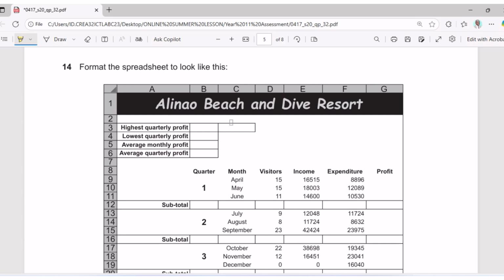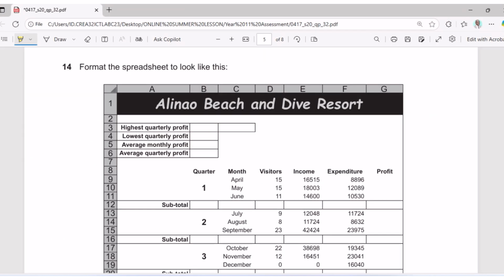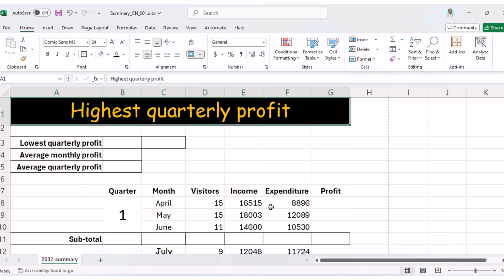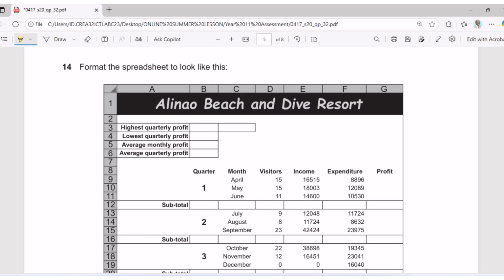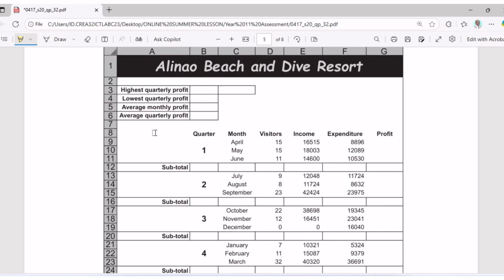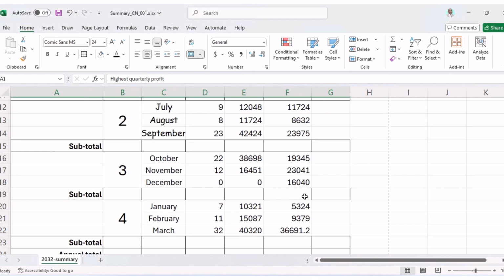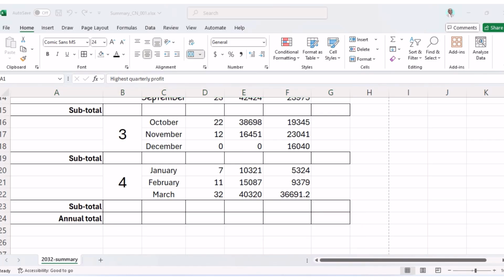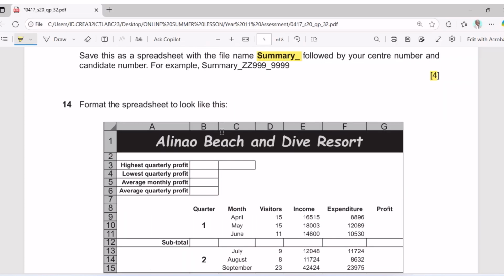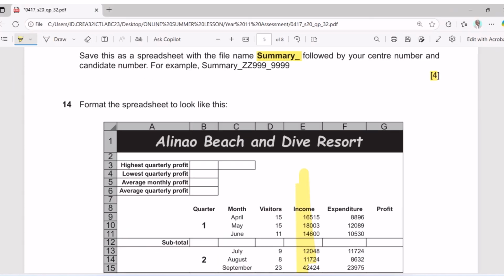This is Alina Beach and Dive Resort. Okay, let me confirm that. Then Alina Beach and Dive Resort. We're going to do that. Let's confirm this again.